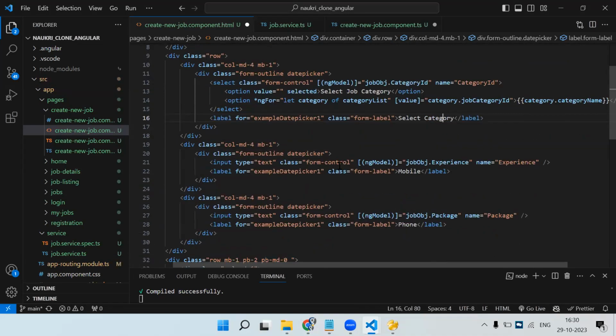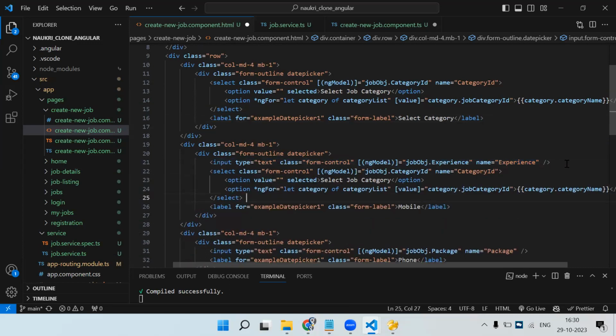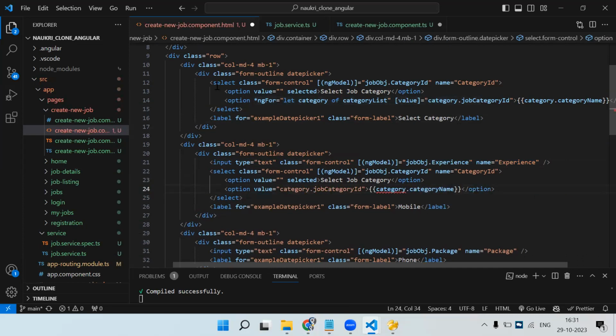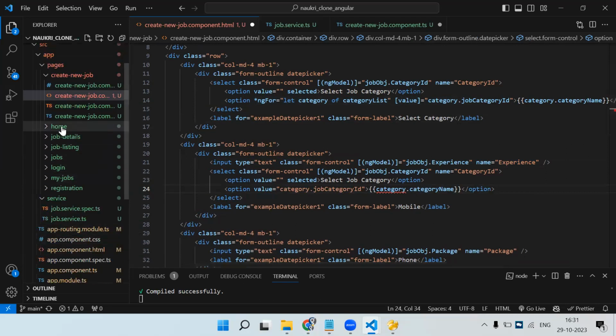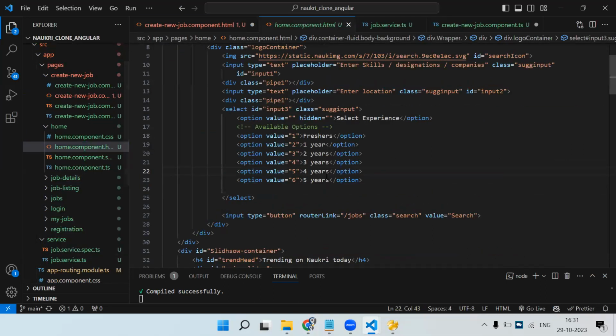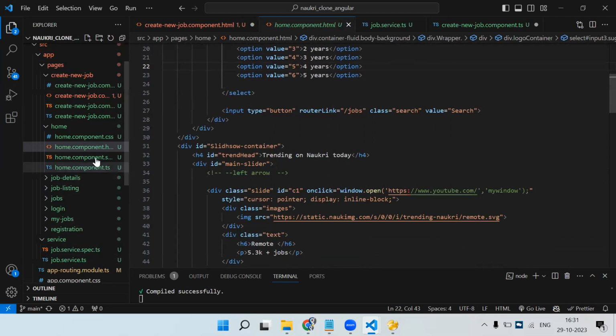Then we have experience also. Experience is again a drop down only. But it will be a static option. So we don't need this. Same we have created in home component, sorry, in registration component we have done.